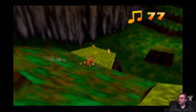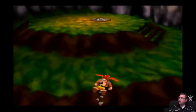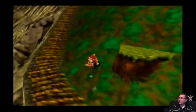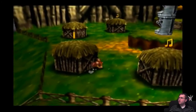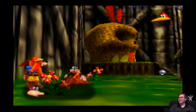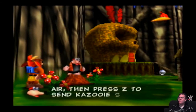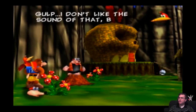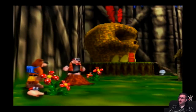I told ya this world is small — holy crap, I didn't realize how small it was. How long have I been recording? It's been close to 30 minutes. Where's Bottles? I don't know. Get on your hill. The Beak Buster — one of the strongest attacks in the game. Pretty much instantly kills most enemies, or at least does a lot of damage to them. Yeah, you'll be using that a lot.